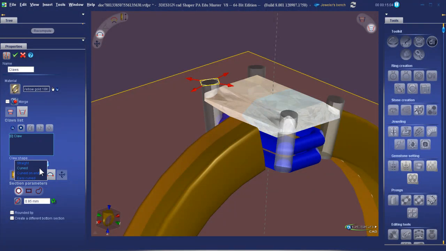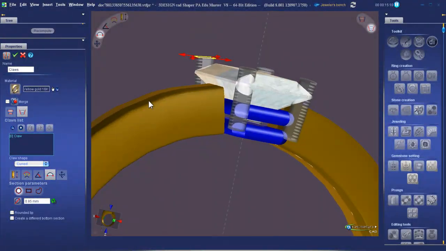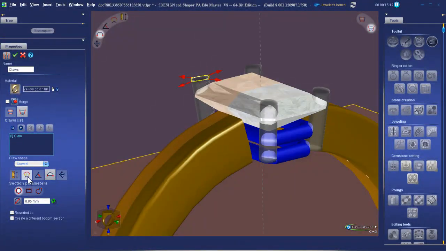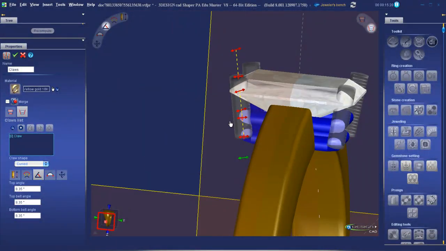So if I want these to be curved, then that will actually make the shapes slightly curved on the ends. And then I can go to the controls for positioning. I believe they're here. There we are. I can then control the angle of the various positions here. And each one's going to twist it in a slightly different way.